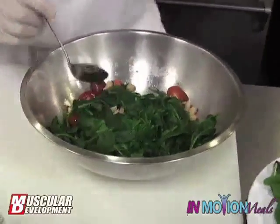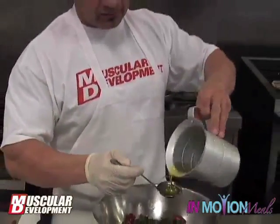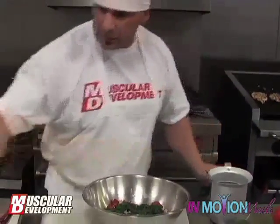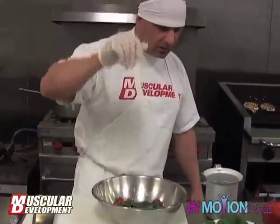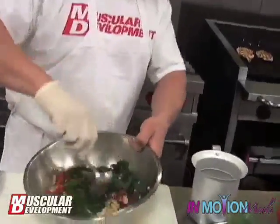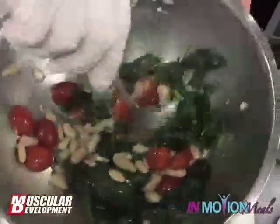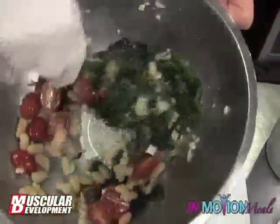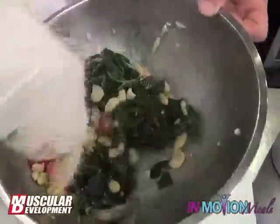Once you reach that point, what you want to do is add about 1 tablespoon of the extra virgin olive oil, a pinch of black pepper, a pinch of salt, and mix all that together. Don't forget your chicken breast is still grilling at this point. You don't want to forget about those. For those of you who have high-powered grills at home, you don't want to overcook the chicken. Remember, we're trying to get to 165 degrees and not more than that.